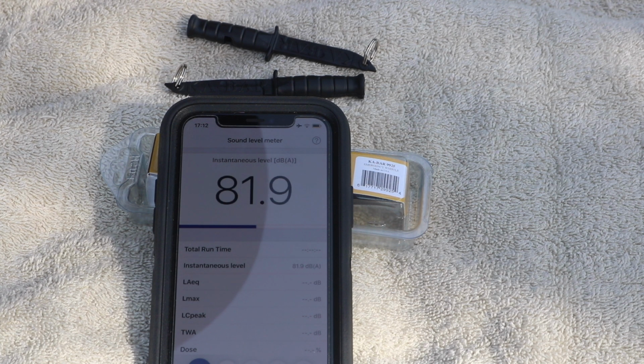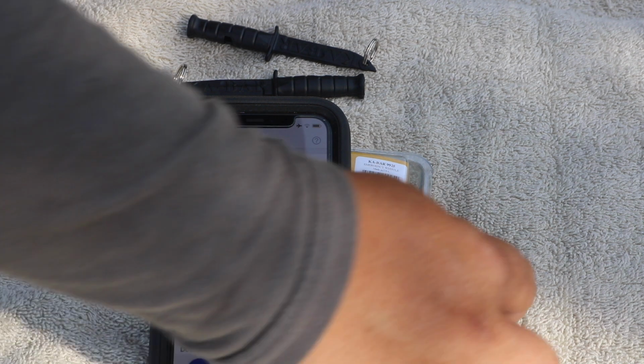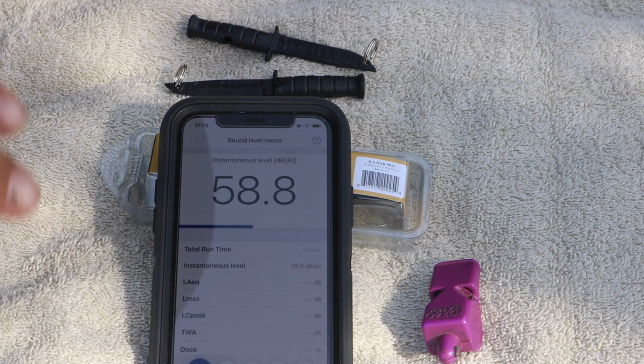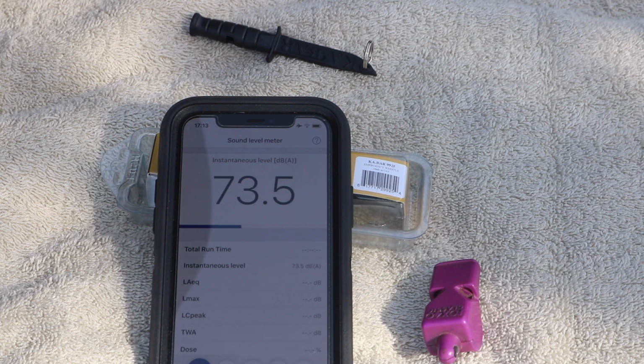So it goes well up over 100. I'll try one more time. 112, something like that. So that's kind of our control group. That is what a high-end Fox 40 whistle sounds like. Again, used by lifeguards, people like that.